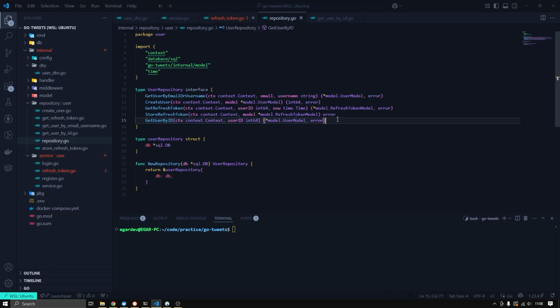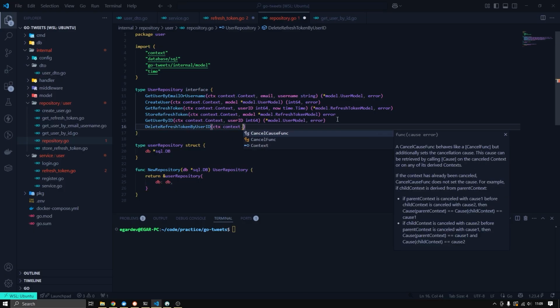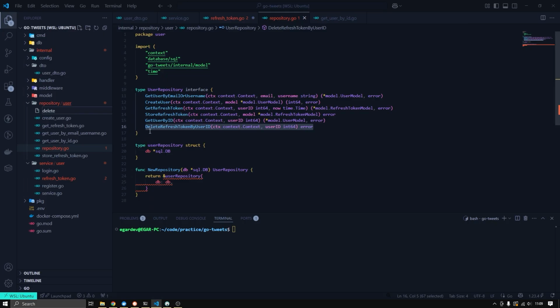Add a function in the user repository interface to delete the refresh token based on the user ID. Then implement the function.